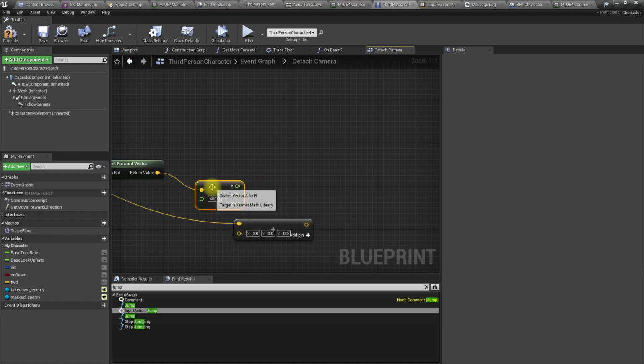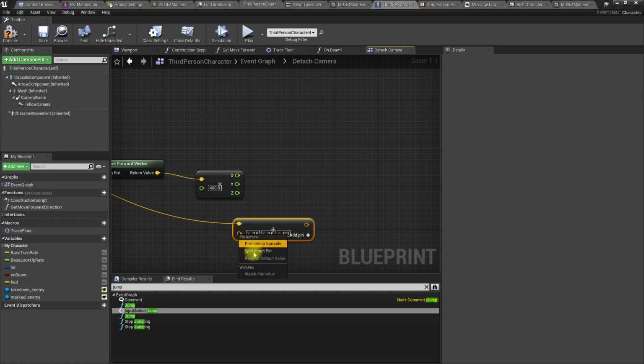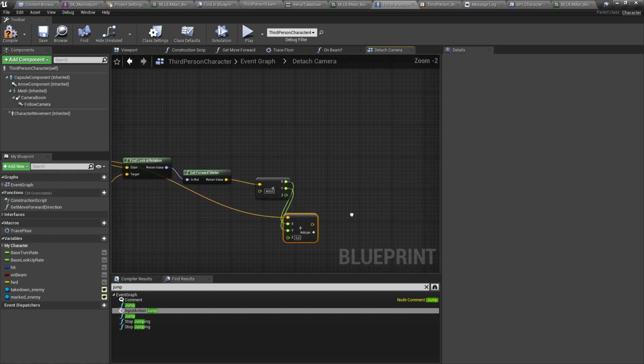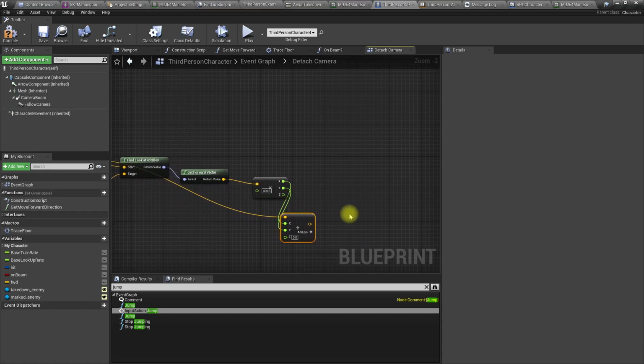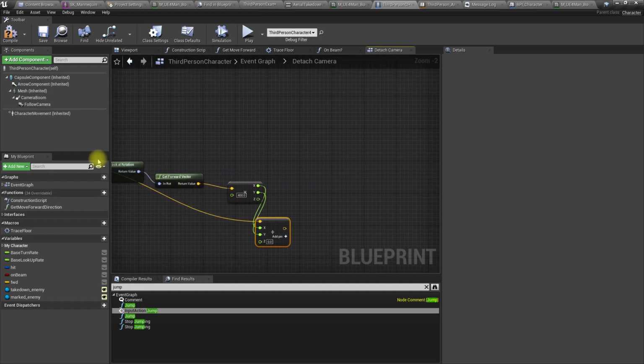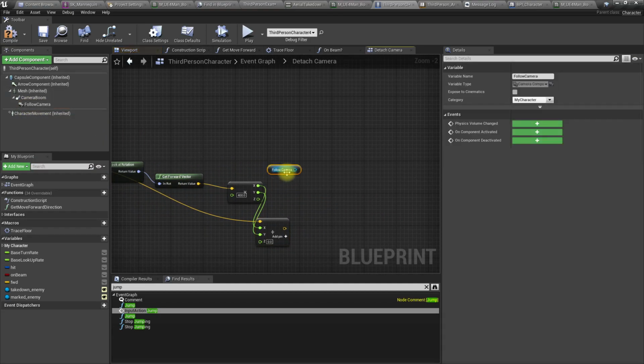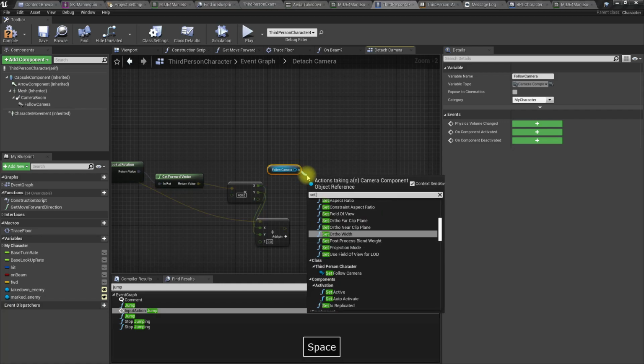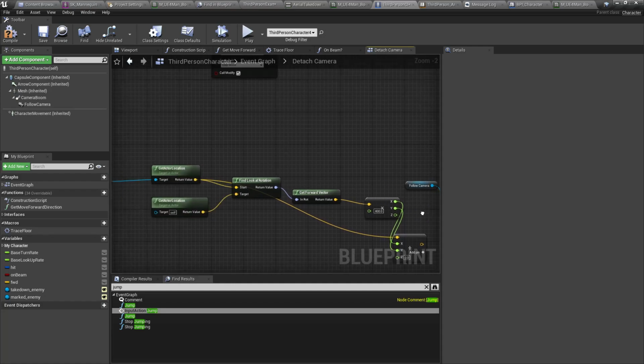and then split, add only x and y components, then get the camera, set world location and rotation like this.